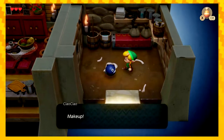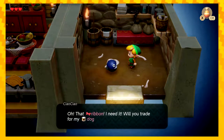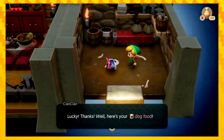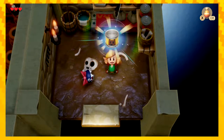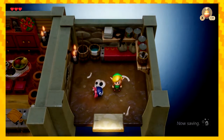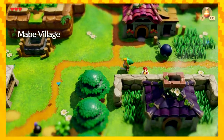It's so funny just having chain chomps everywhere. Makeup, jewels, dresses, I want it all. Why can't the other ones talk? Oh, and that ribbon, I need it. Will you trade it for my dog food? Yes. Lucky, thanks, well here's your dog food. Thank you. I like the dog on that. It's full of juicy beef. Mmm, delicious. Yeah, now I've got your food, see ya.